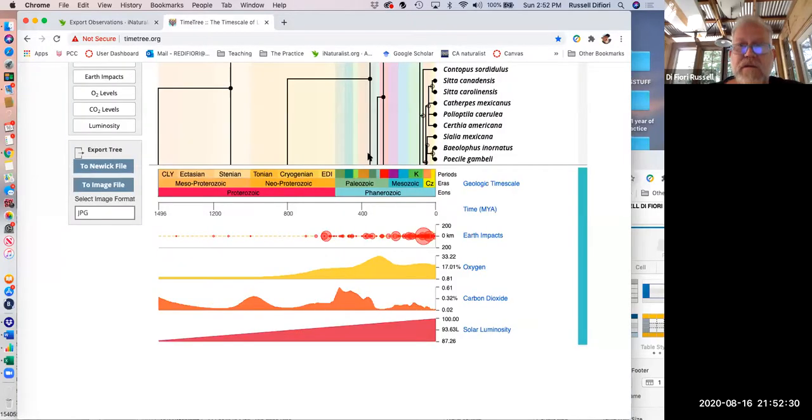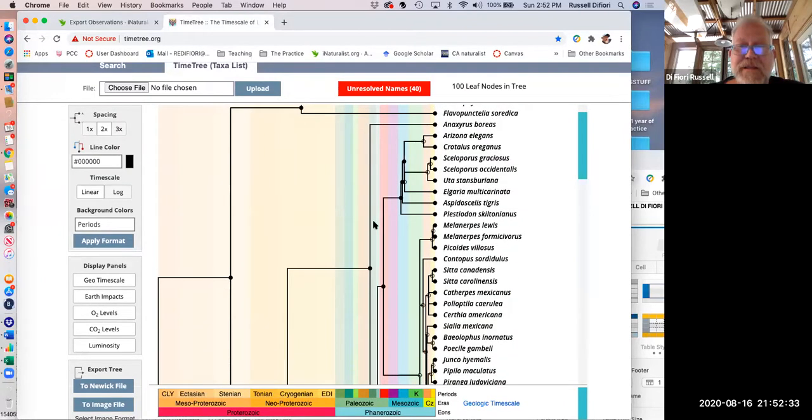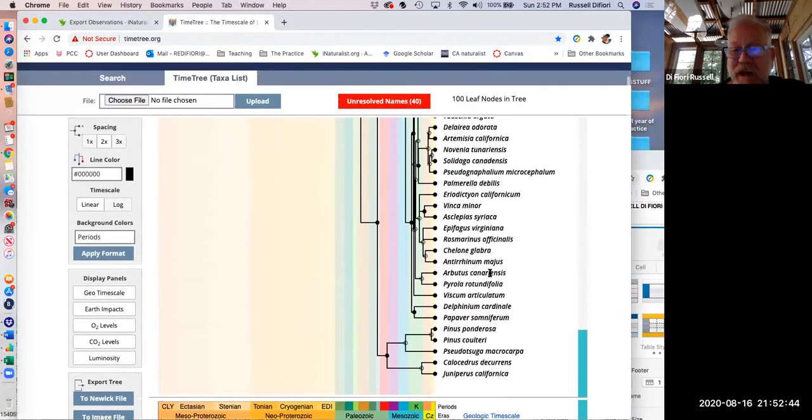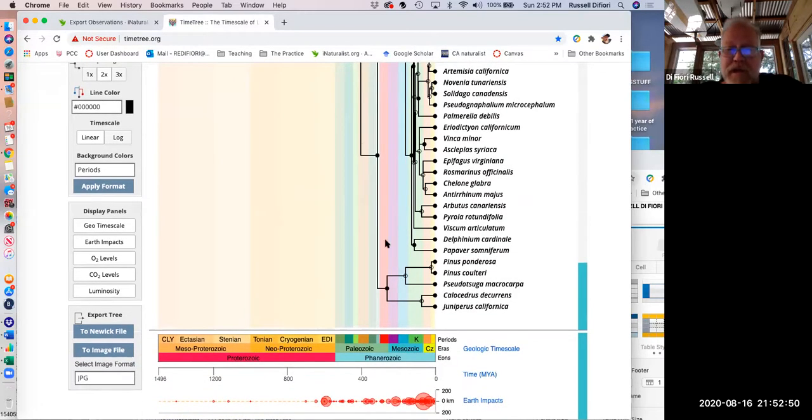Ooh, how exciting. There it is. So this is the list of species that I just loaded, 111 species, and it generated for me an entire phylogeny of how all of those are related. And if you'll notice down here, these colored bands represent time periods for divergences. So for example, this whole group, which are the conifers, all diverged right here at the beginning. The first two groups diverged at the end of the Paleozoic and then diversified in the Mesozoic. That's awesome.